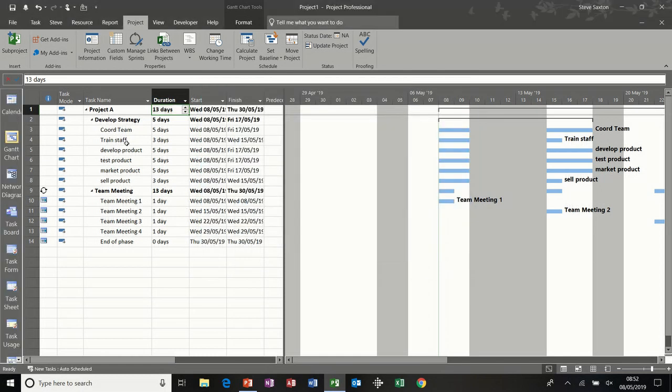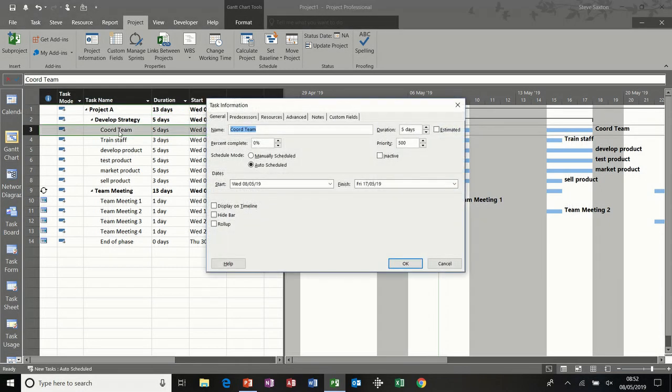So just cancel that off, and then I'm just going to double click into one of the tasks. So on the general tab, you can see this information. So this task is a priority of 500, and if I didn't want it to be 500, I could change that there. What I normally tell my class is admin tasks put at 400, engineering tasks that you consider more important put at 600, and then if you do get the computer to rationalize over allocation of resources, it will take that into account, and it will move a 400 priority task before it will move a 600 priority task.